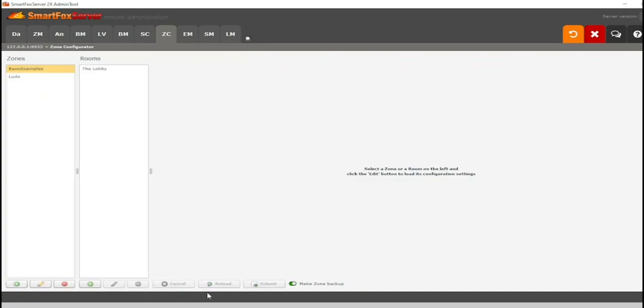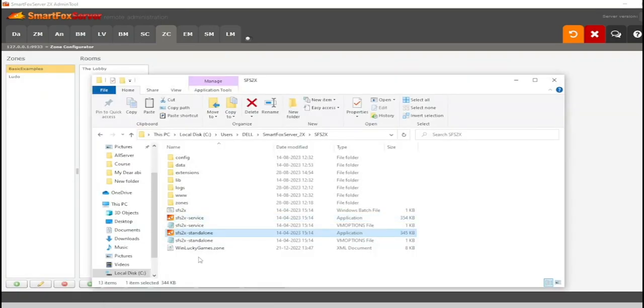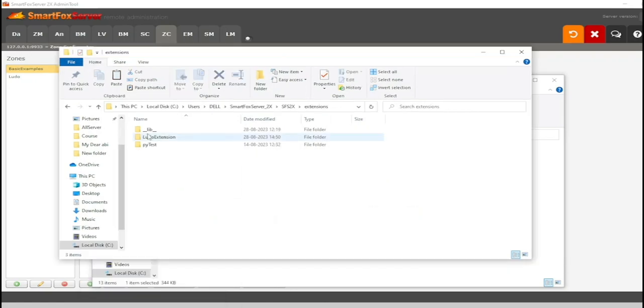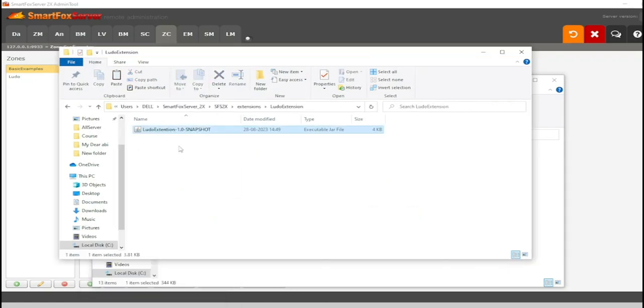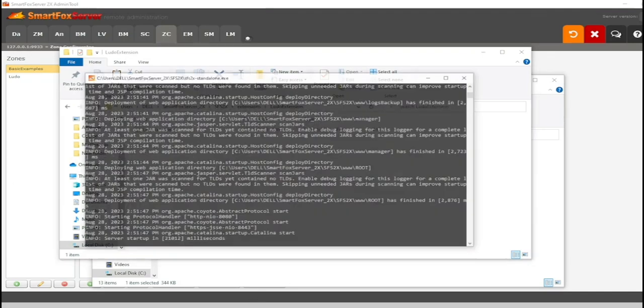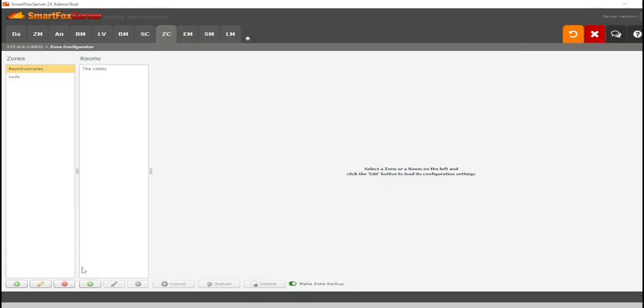So what is the reason? Make sure that the extension name is proper. We check again with that folder.